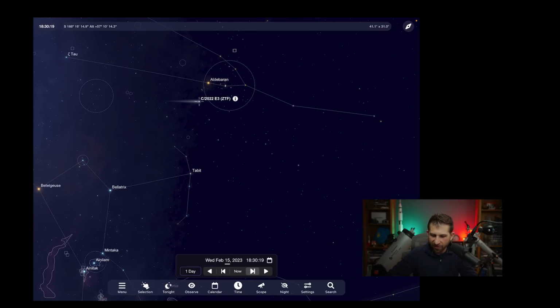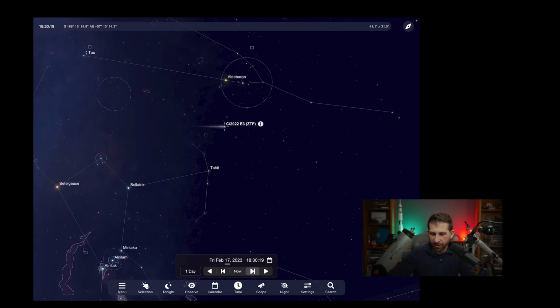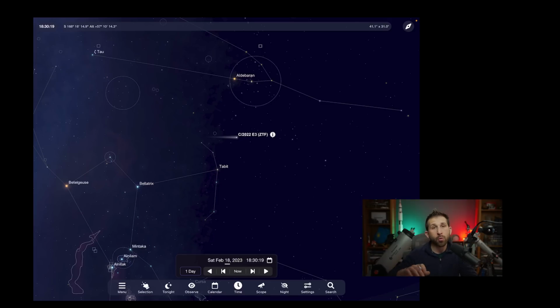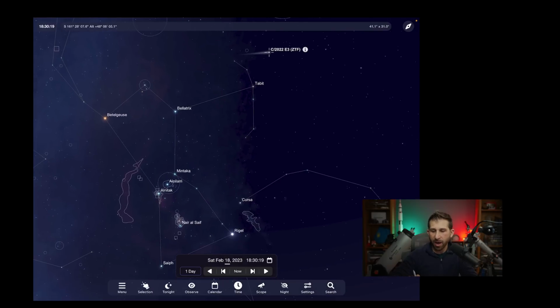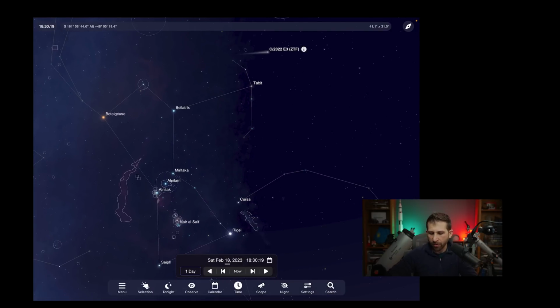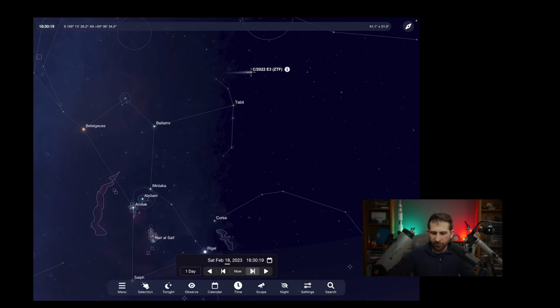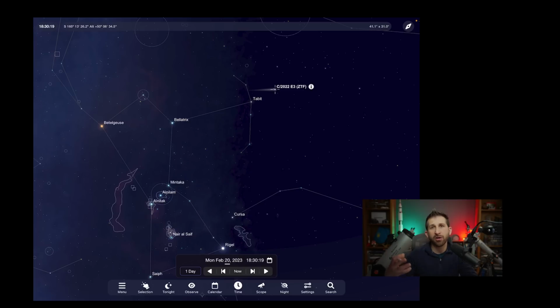As we continue on through the 15th, 16th, 17th and 18th, we'll be heading towards Orion, the Hunter's Shield. Now, as we approach this time in the month, we're going to start to notice that the comet's tail by this point will likely be waning, because the comet's tail is formed as it gets closer to the sun. The comet actually gets two tails. One of them is an ion tail, which is always pointing away from the sun. And the other one is a dust tail, and that one kind of trails behind the comet as the debris is being left behind.